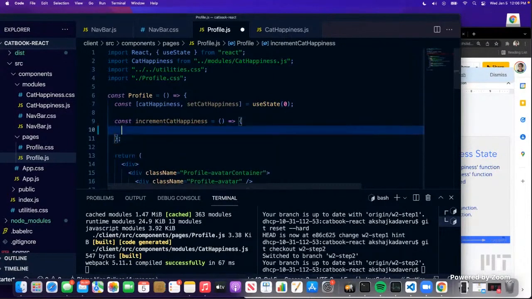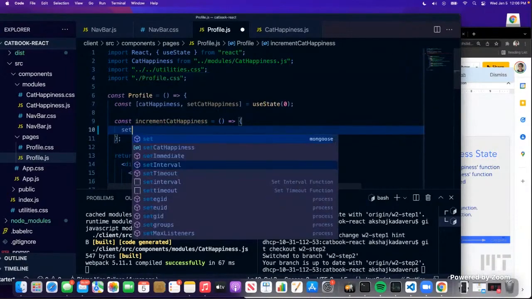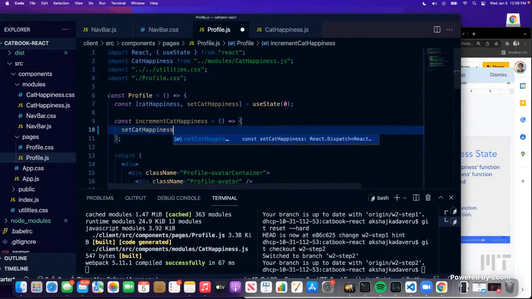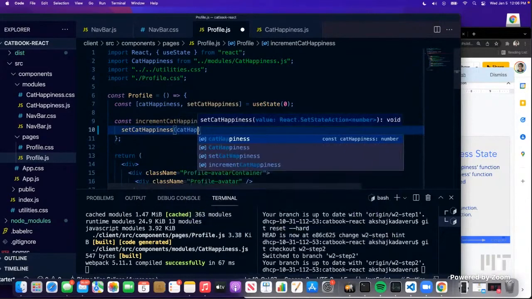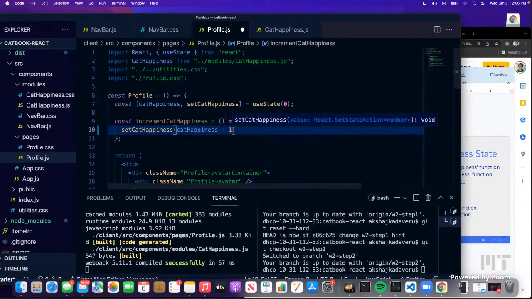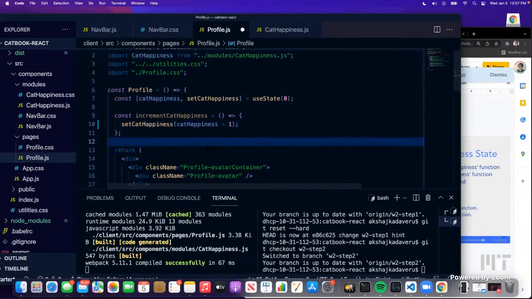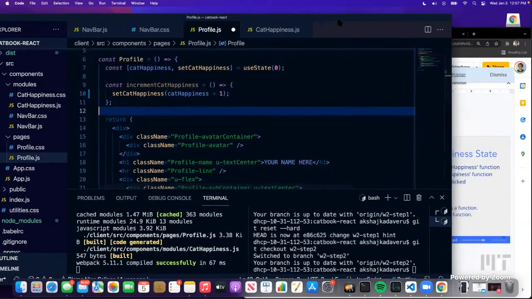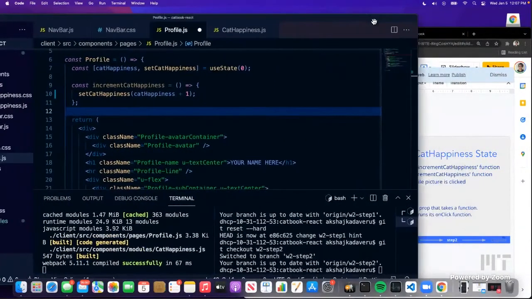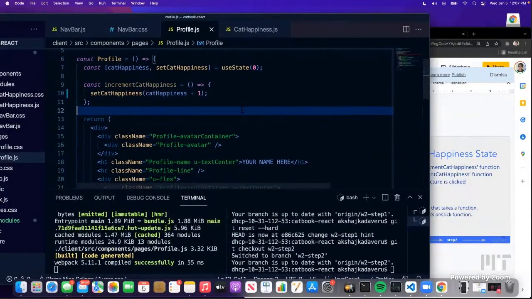So how we're going to do it is in this function, we just want to set catHappiness to be catHappiness plus 1. So now whenever we call this function, catHappiness will go up by 1.